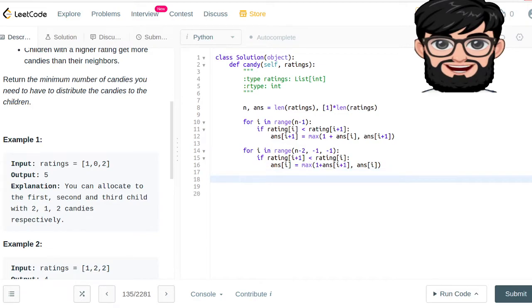And in the end we're going to return the sum of the answers.